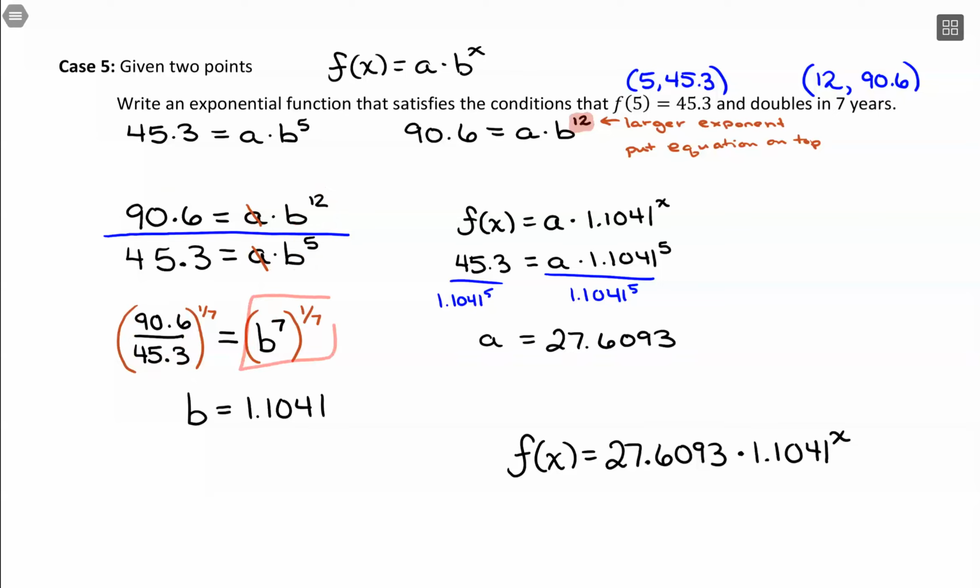Then you'll use that rule of raising both sides to the reciprocal of the exponent on b, so that turns into 1, and then you just plug into the calculator to get b. Once you have b, you can solve for a by just plugging in a point and solving. And just remember, use your calculator, try to keep it as accurate as possible all through your work. If it rounds, especially with exponent properties, if that number is too rounded, then you're exponentially growing that error that's on that number. So you just want to be careful.